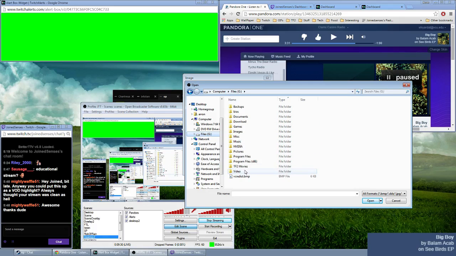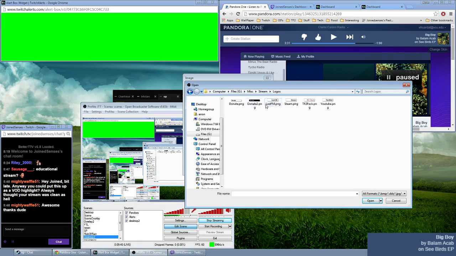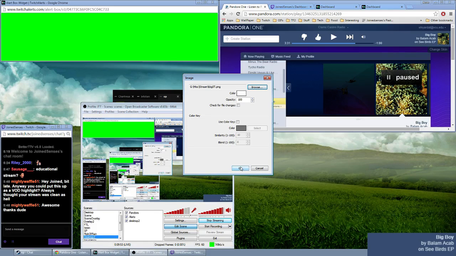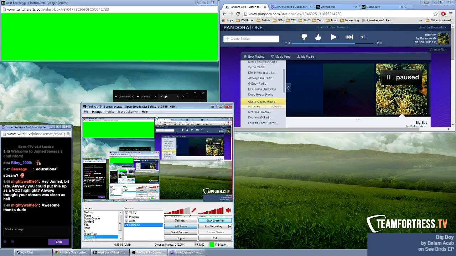It should be miscellaneous stream. There's all my TF2. No, that's not it. There it is. There's a bundle of these. You can find them all. I'm pretty sure you can find them on twitch.tv somewhere, but I got that one right there. Open that. And it's a PNG, so it's got a transparent background. And there it is on the top left. And I just move that wherever I want.